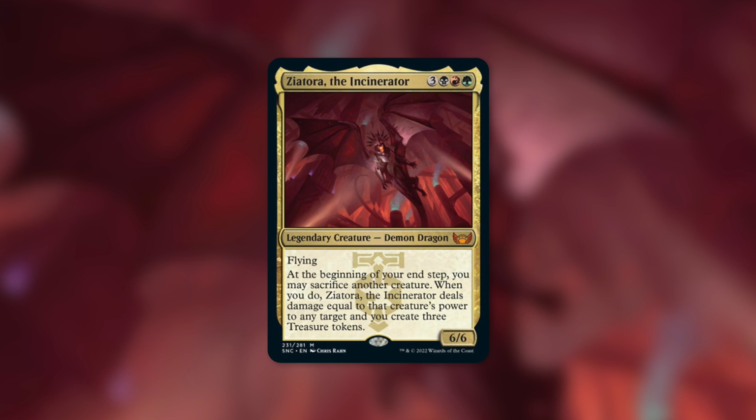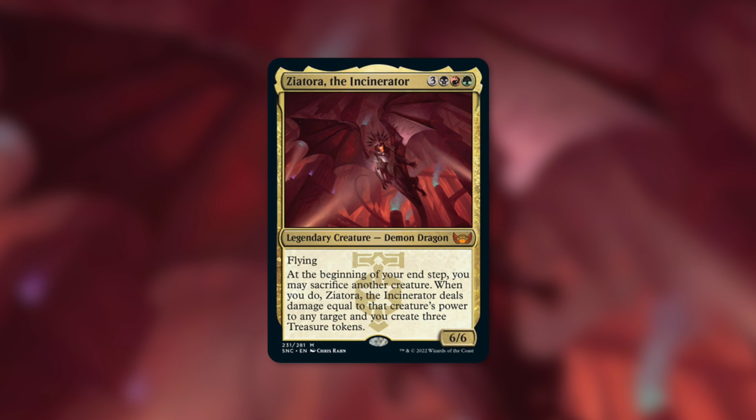So there are some very powerful things that you can do with this commander, and it can provide you a ton of value throughout the game. Three treasure tokens is quite a bit to play with, essentially on every single turn, and just in exchange for sacrificing one creature.